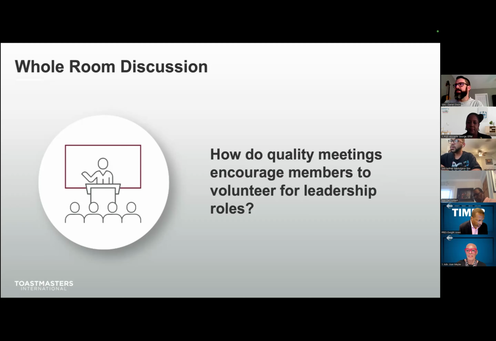Well, for one, having your resources ready to go and ensuring that if somebody's a little bit iffy about signing up for a role for the first time, often we'll give them something like Timer or even Table Topics Master that's a little bit simpler than some of the other ones and a little bit less deep in knowing the structure of the meeting. It's a good intro role. And then we offer them 2 or 3 people that they can talk to that can support them ahead of time and during the meeting. So having that support structure in place before and during the meeting can certainly help encourage that.